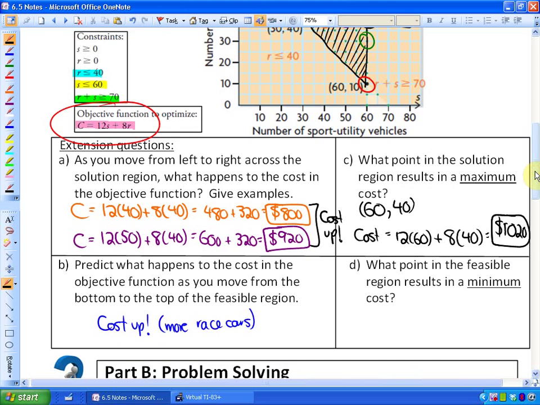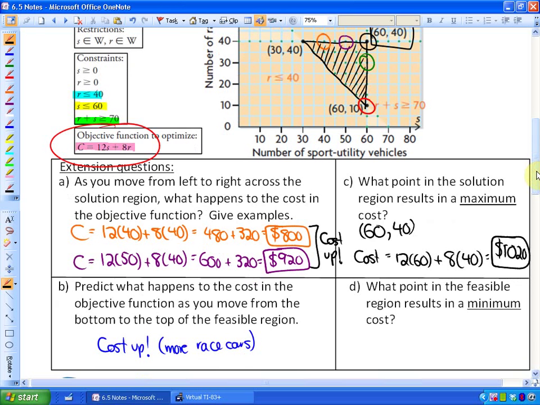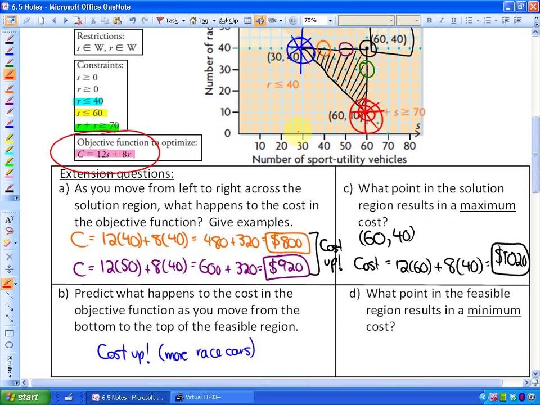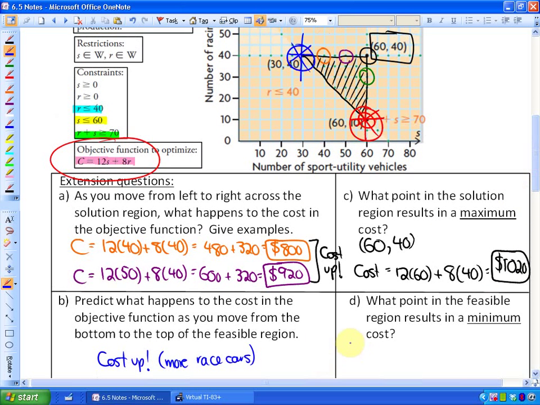Part D, it's a little bit more difficult in a sense. Which, what point in the feasible region results in a minimum cost? My suggestion is that it's definitely going to be either the bottom corner or the left corner. So it's either going to be this red point here or this blue point here. So which one is going to be cheaper because one is lower, but one is further to the left. So let's look at this separate combination. So if I look at that red point, that would be 30 SUVs and 40 race cars. So that cost of that blue point is 30 SUVs. So the cost should be 12 times 30 plus 8 times 40. And that is 360 plus 320. That's a $680 cost.